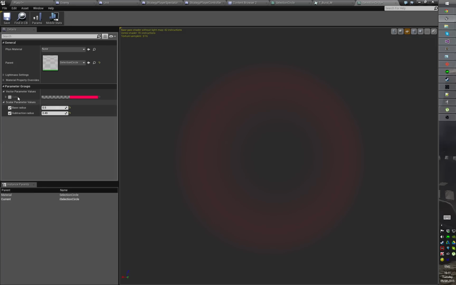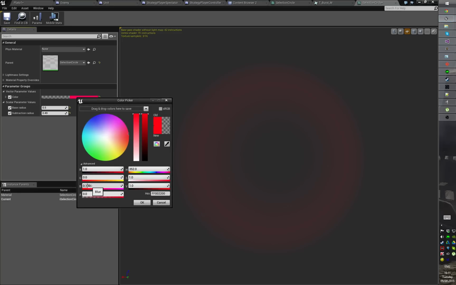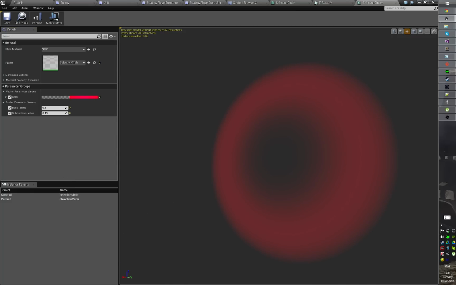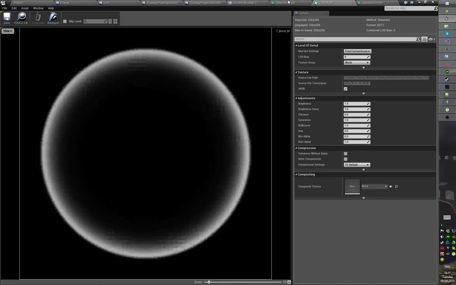What we really want is a rougher edge but a thinner circle. Because if we just increase the brightness of the material, we'll get the same problem. We'll still have really soft edges, and we need this to be thinner, but the edge could be rougher. So how do we do that?